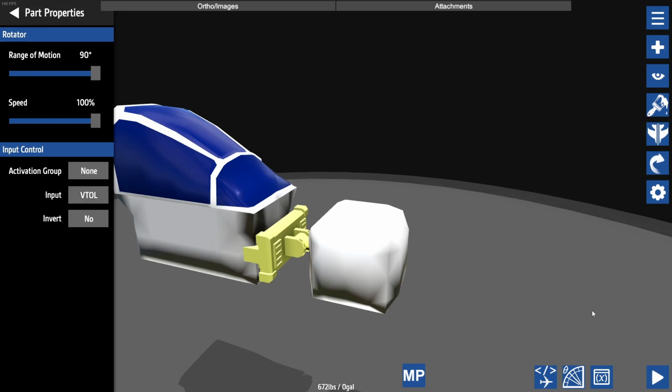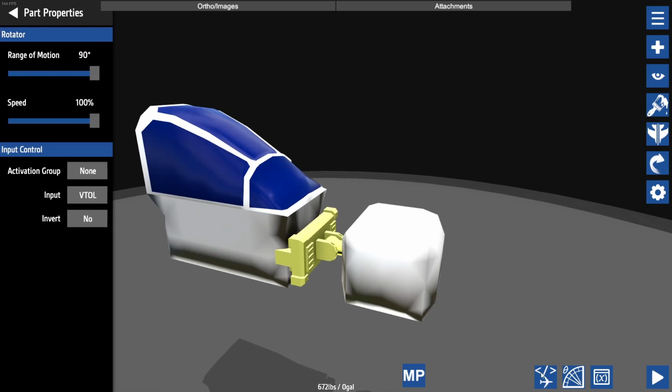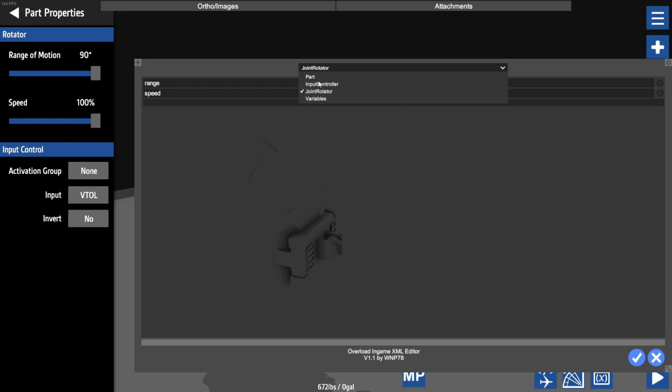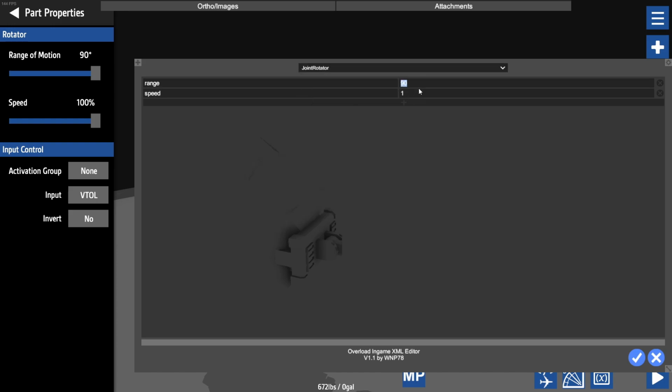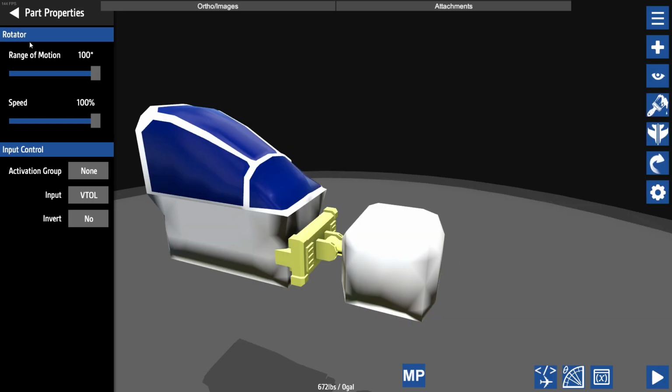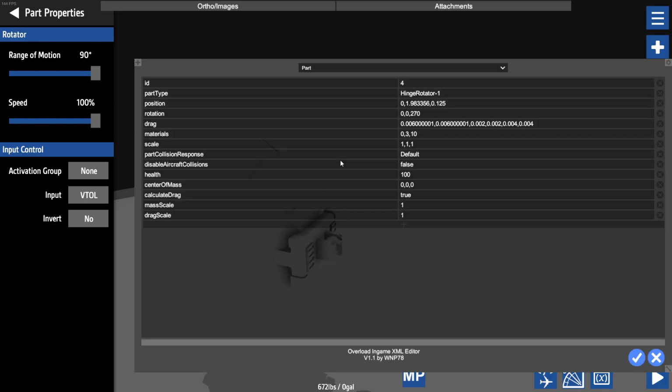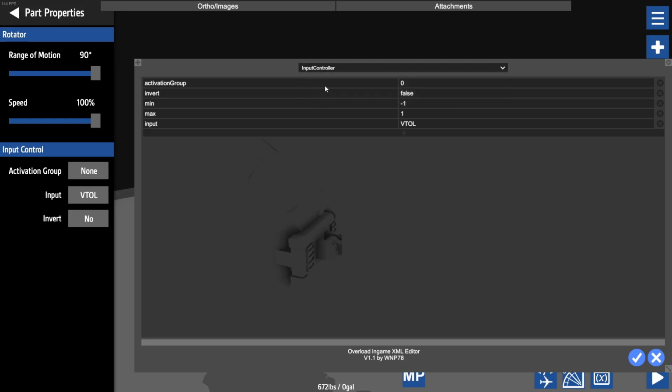Now, XML modding by default, at least back in the old days, is just where you modified some of these values, so say mass scale or drag scale or some other ones, outside of the normal values, or in some cases where you couldn't actually modify these, you could modify them. So say if I change the range of motion to be, say, 100, that would be an example of XML modding. Now, coding is different to XML modding. Coding is where you're actually using funky trees, which is the coding language in SimplePlanes, to make a part do something that you just can't do by modifying the XML, or it's recreating what you could do by just using code.